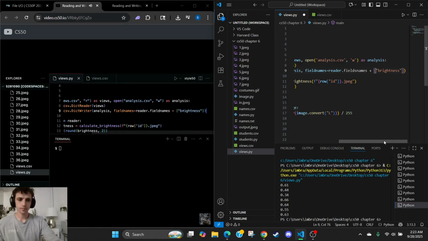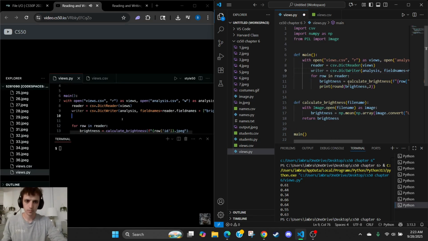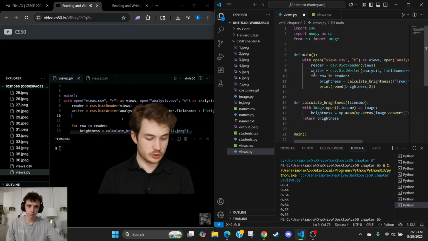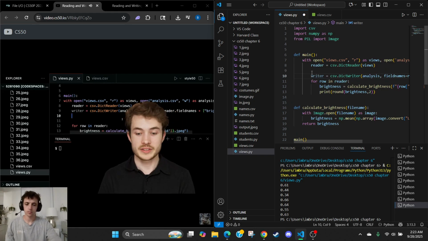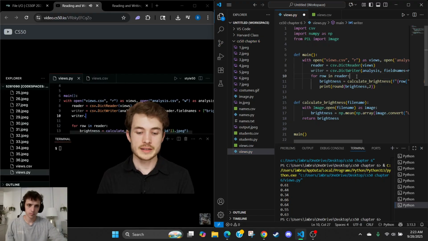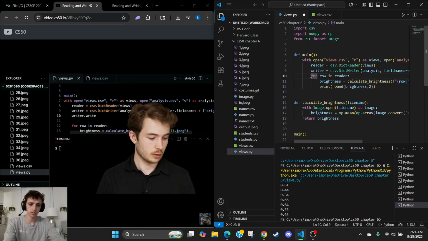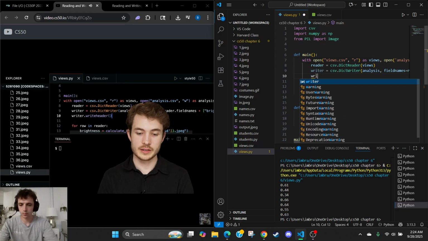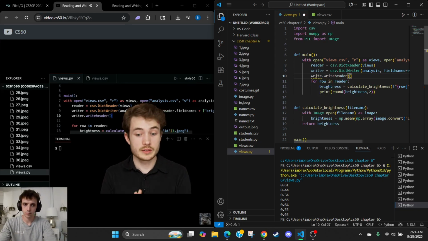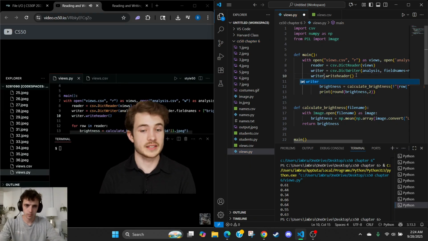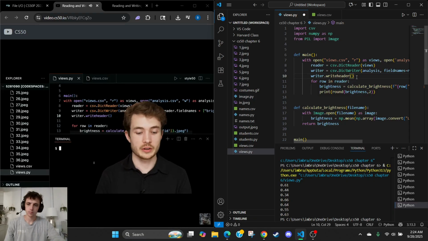And just to be sure we're making progress here, I could even go ahead and try to write the header. Turns out this writer object has a method called writeheader, just like this. And if I were to run this code as is, we should hopefully see a new file called analysis.csv with those headers in place.